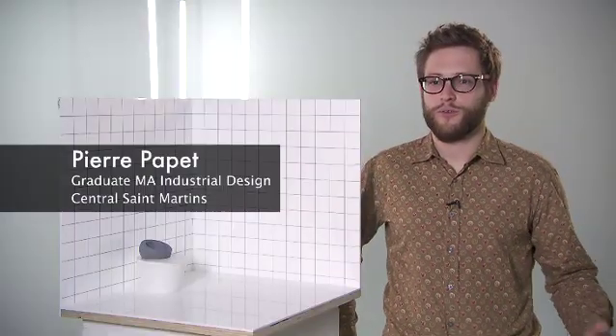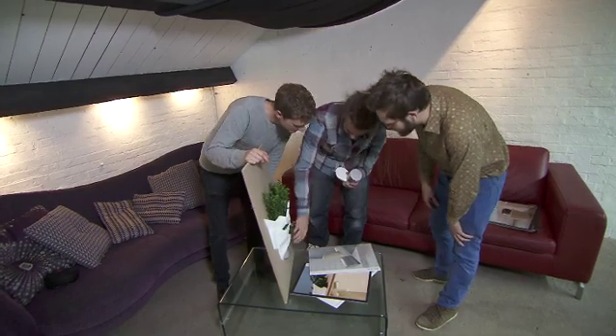I initially got involved in the design a toilet project by being approached from the innovation centre. When you go out of school, that's the first opportunity to be able to be involved in a real project straight away. I was asked would I go along to Central Saint Martins to brief the postgrads on their workings of a toilet — insider information which you kind of have to get from the people actually working with toilets.